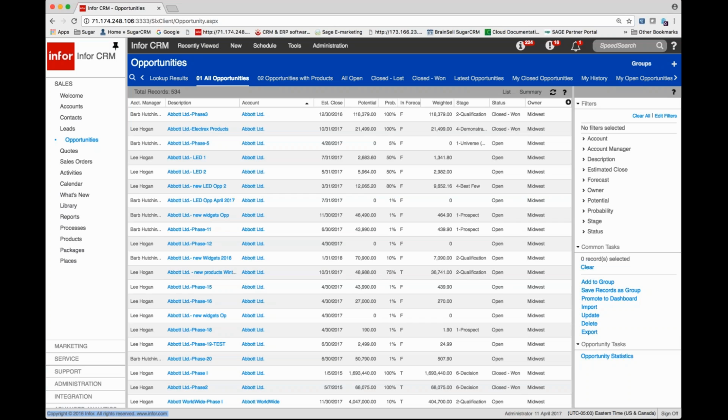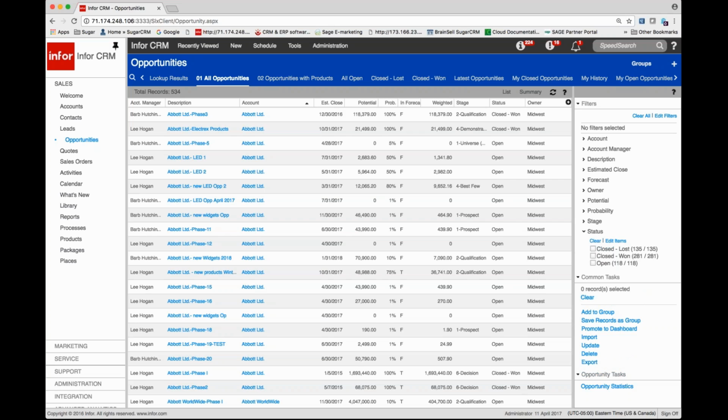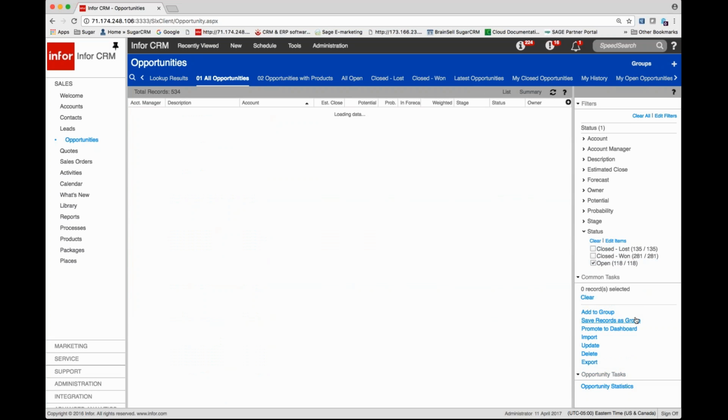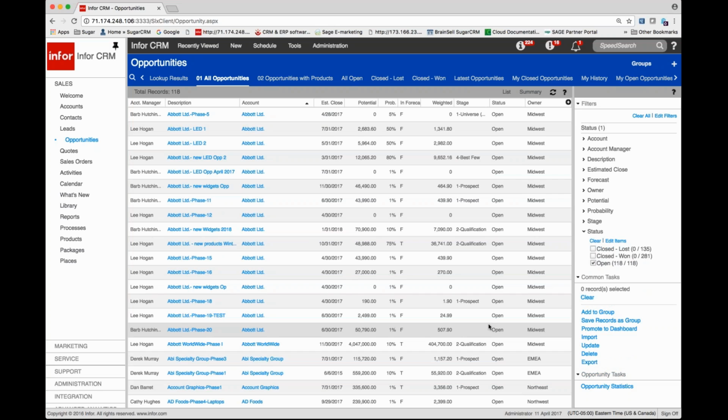I'm logged in as administrator here, bottom of the screen, so I'm going to see everything. What I'm looking at is a list of, in this case, all opportunities. That's a lot of information. But if I'm in sales, I'm really more interested in things that are happening that are going to affect our business. So on the right-hand side here, the system allows me to filter that data to get information out in an easy-to-digest manner. Example, I only want to see opportunities that are real and open. In other words, if we won the business here, closed one, I'm not interested. Water under the bridge. Show me the open ops. One click and instantly open opportunities.